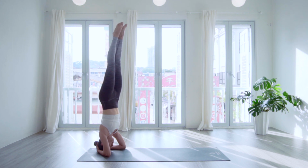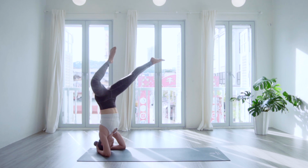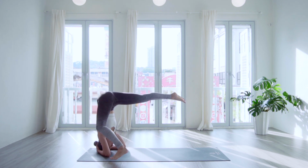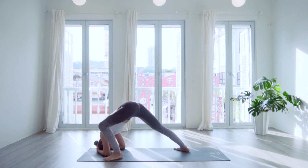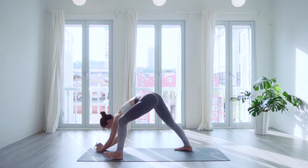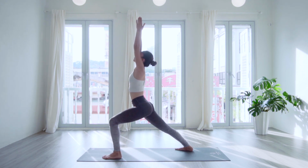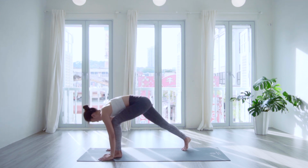Exhale, let's slowly lower down where we came from. One leg forward, one leg back. Arriving once again in the warrior one shape. Good. Now take a few moments again. No nausea, no giddiness, no lightness in the head. All the time you need to raise yourself back up again. Virabhadrasana 1. Beautiful. Exhale, down dog or vinyasa.